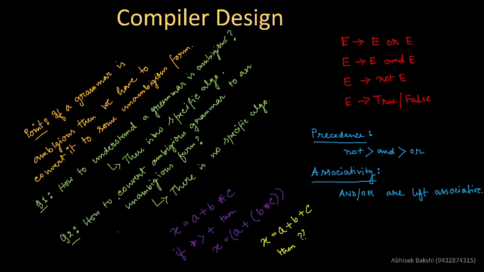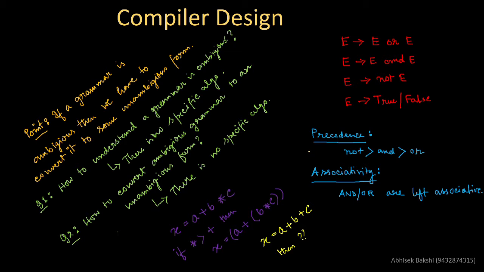We have seen that there are two different parse trees, and because of that there is a possibility of generating wrong result. That's why before we give a grammar as input to a compiler, the grammar should be unambiguous. Now how to convert this? At the time of resolving an ambiguous grammar, there are two points encountered. One is precedence and one is associativity.